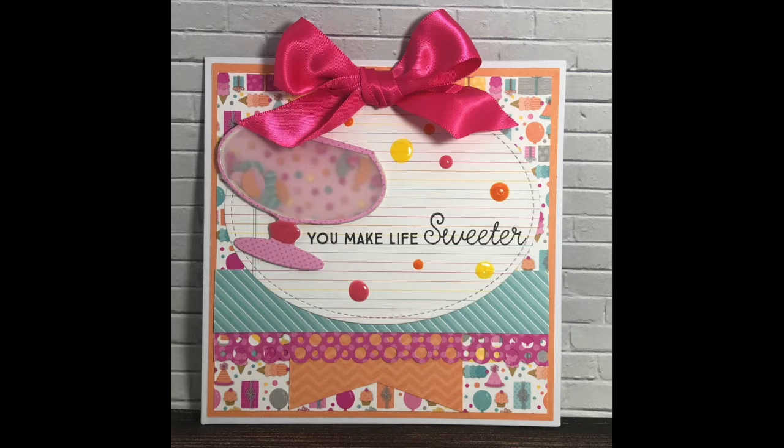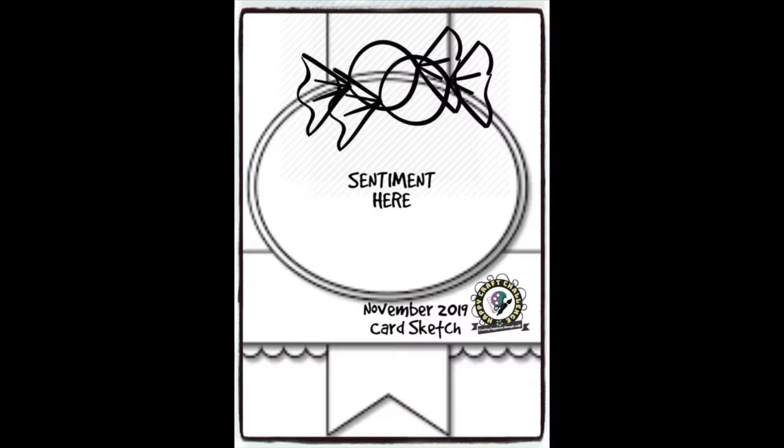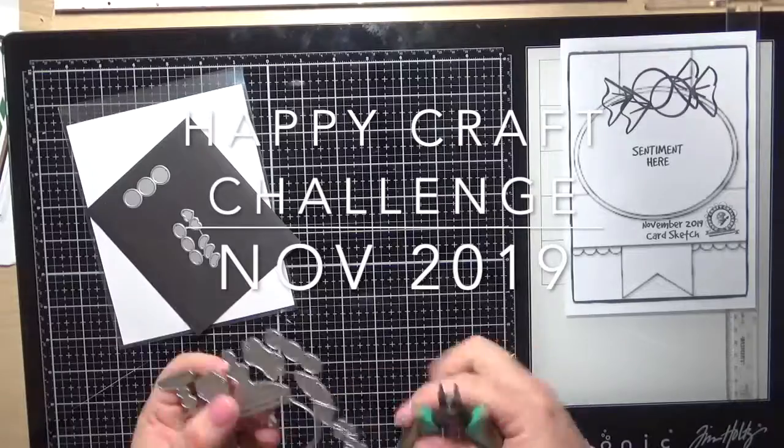Our sketch and theme this month is as attached. I have the sketch here and the theme was the confectionery lollies, whatever you refer to them as in your country. So that's what I've gone through with my card today.